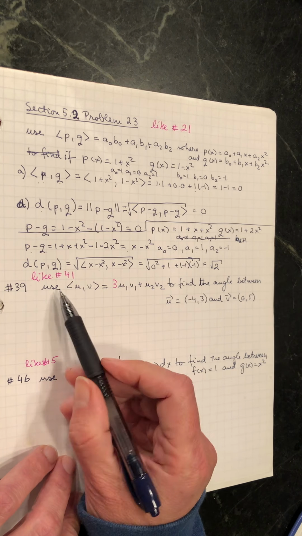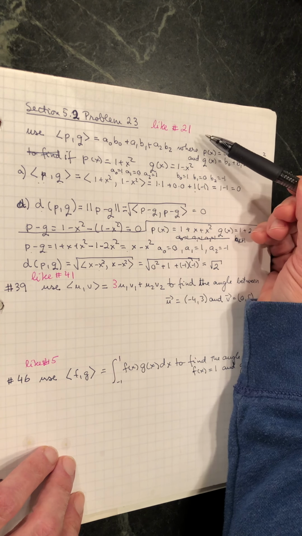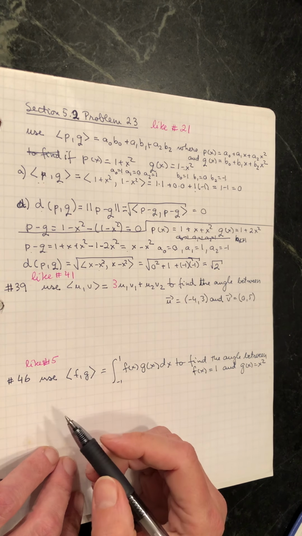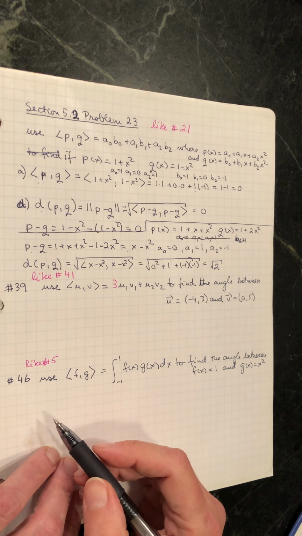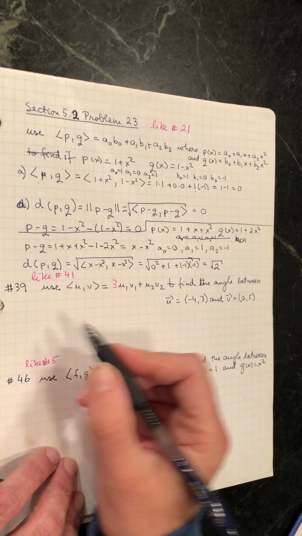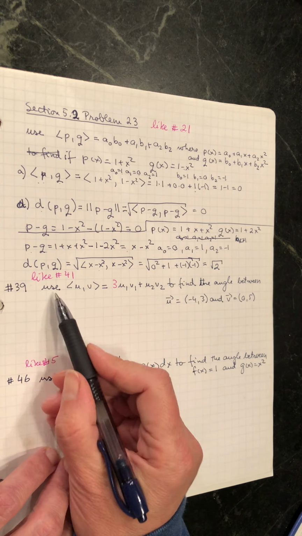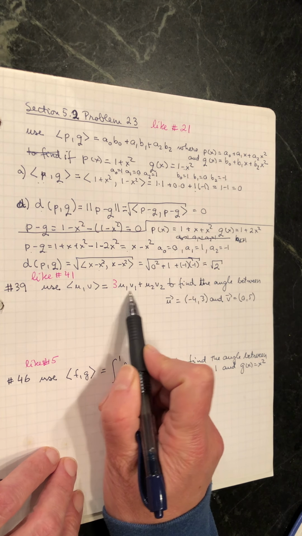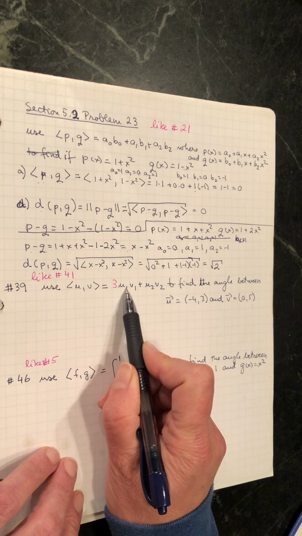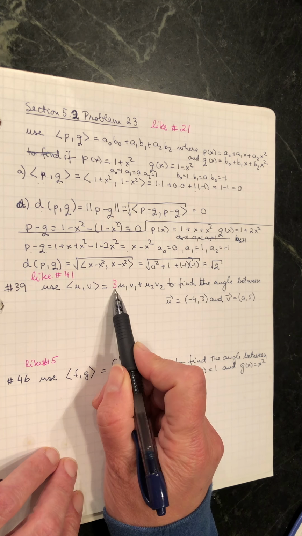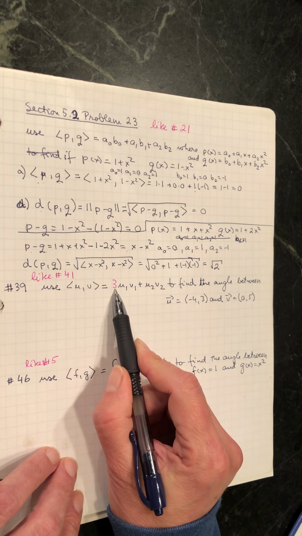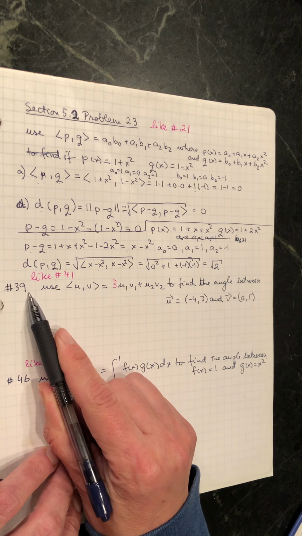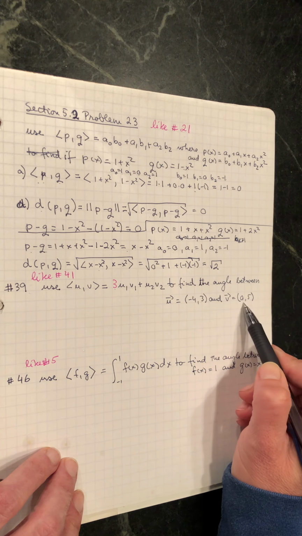Now, this problem is probably going to help you with problems like 21, or maybe just looking at how things are computed will help you understand better how inner products work. So here we have a more unusual inner product. It's weighted heavily on the first component. The product of first components is multiplied by 3. So we are asked in number 41 and 39 to find the angle between these two vectors.